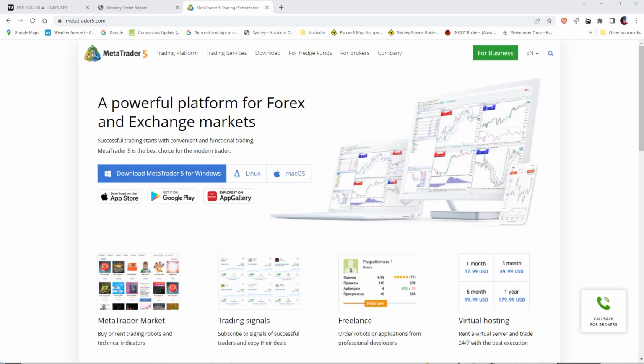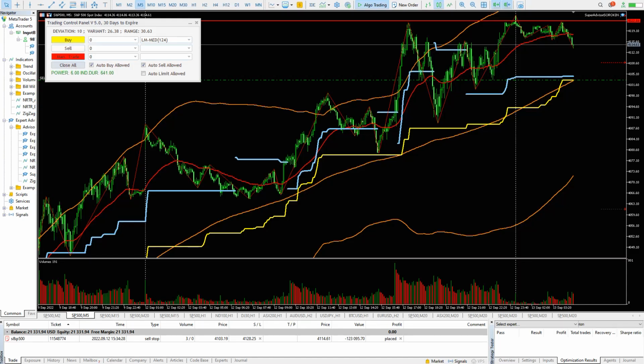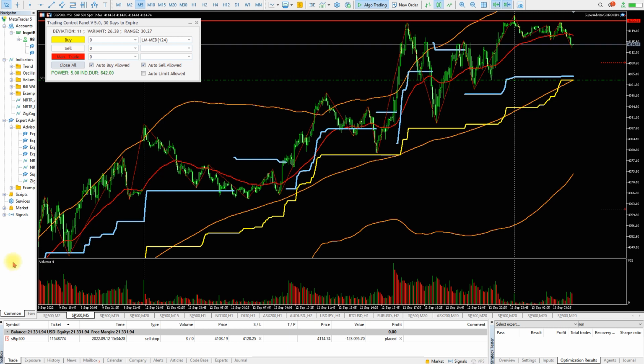Hello, if you're a trader or investor or fund manager and would like to phenomenally increase your profitability in trading, then we recommend to you our new generation trading system for MetaTrader 5, based on invented indicators, 20 years of trading experience and 2 years of development. Our trading system is very powerful and easy to use. Our system has lots of interesting innovations and advantages.